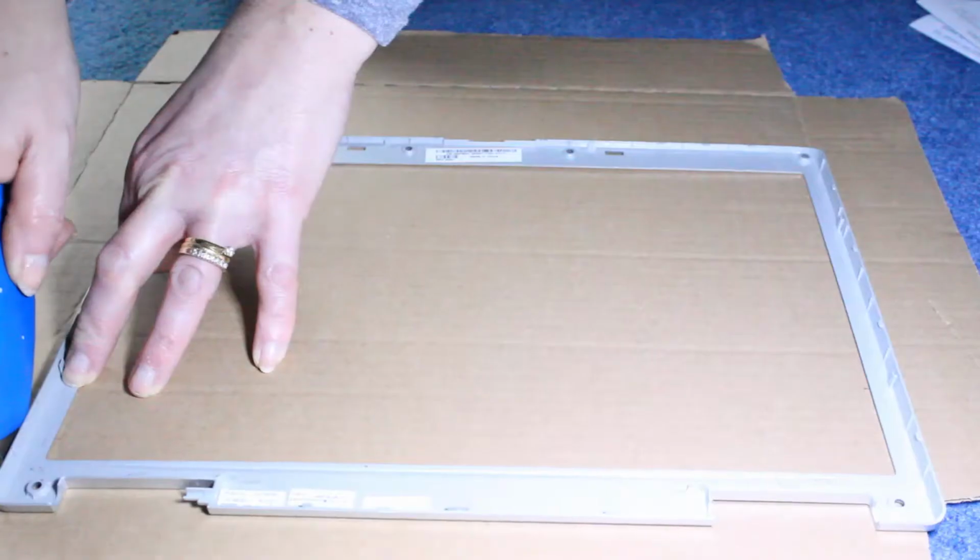Plan is to get cardboard for this, and then this LED strip can go around the edge, and this can go in the middle, and all the wires will be hidden because they'll go around the back. And it should work out fine. It should be pretty cool when it's finished.